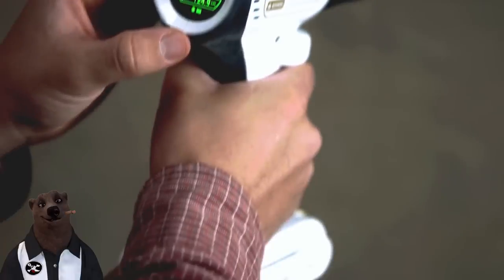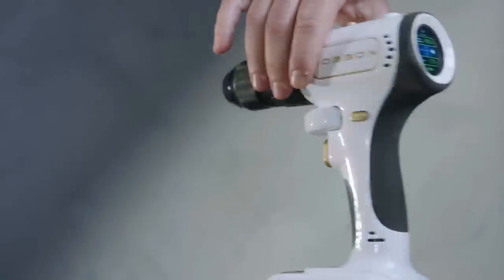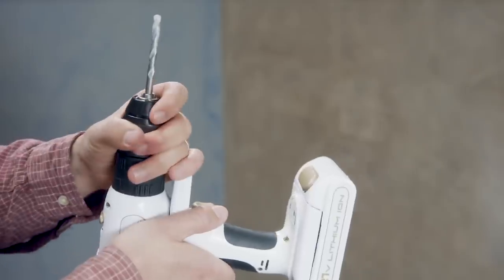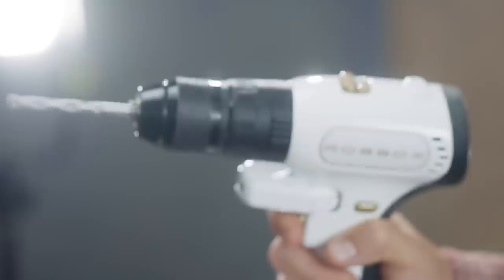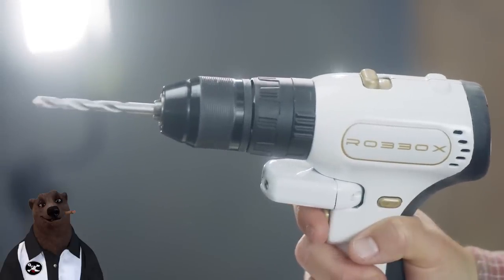I was right there with them — I like what he's saying, I like those features: the depth control and all that. But then he goes and says it has to have a touch screen, which I've honestly never thought, 'I wish this drill had a touch screen.' X Drill's got all that and more, made for pros and beginners. The motor is brushless, battery is 21 volts with a three-hour work rate per charge. And the drill works both forward and reverse — well, thank goodness for that! Is that really a feature?